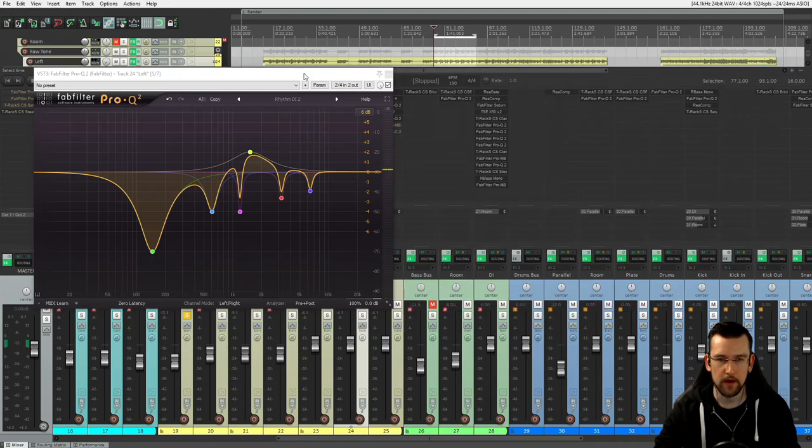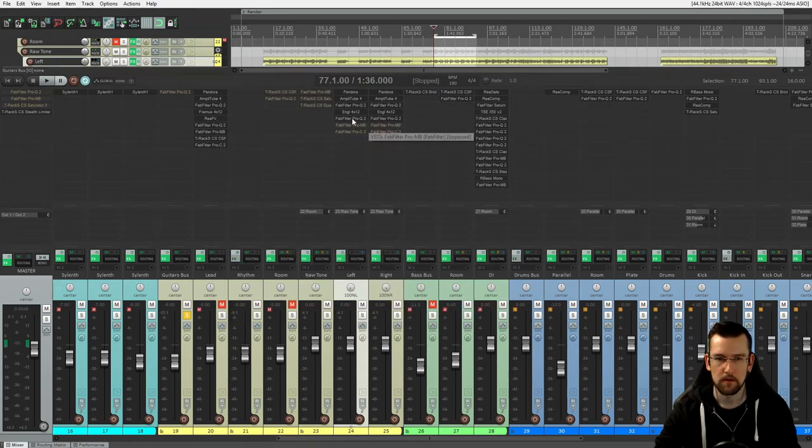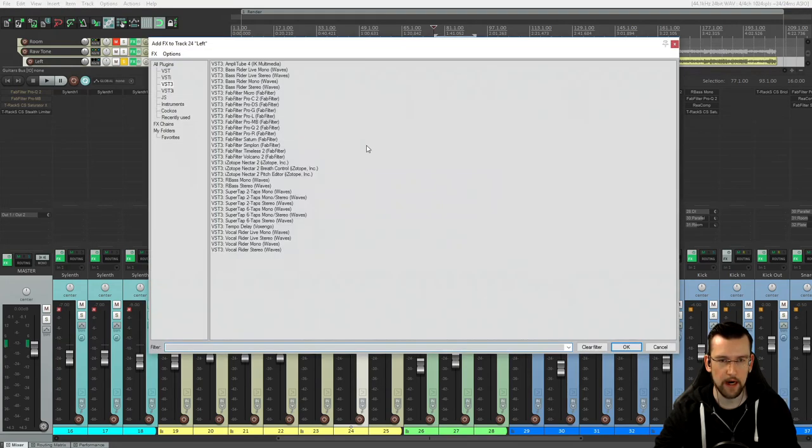And now, I know a lot of people ask me, how do I find those frequencies that are annoying? How do I find those? And I want to show you real quick. I never did that in a video, I guess. And a lot of people ask me that. So let's center the guitars right now, or the left guitar right now, and solo it. Now let's go hunting for awkward frequencies.